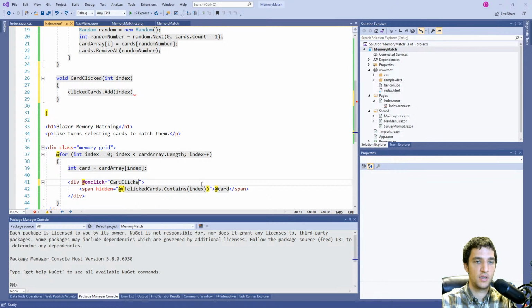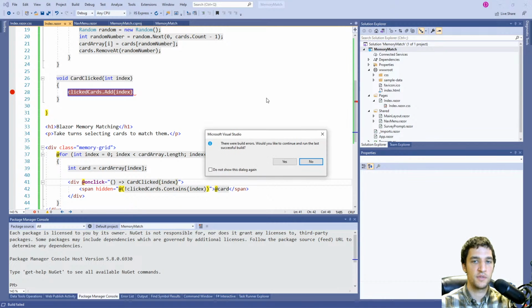I don't know. Let's try this. So card clicked at index. Maybe we can set a breakpoint here. Let's try that. Oops, I need a semicolon.